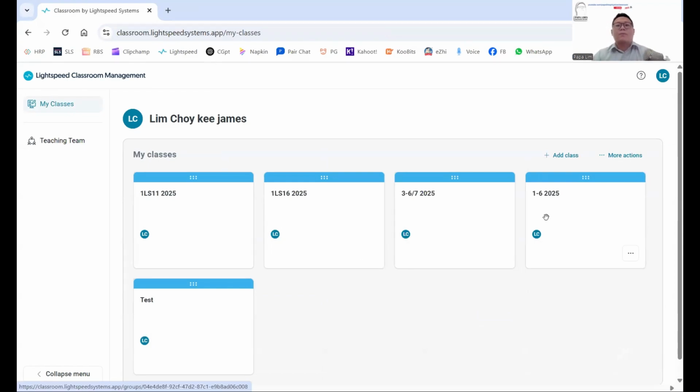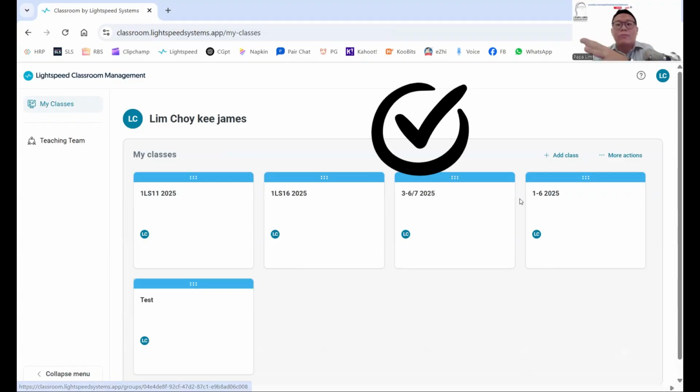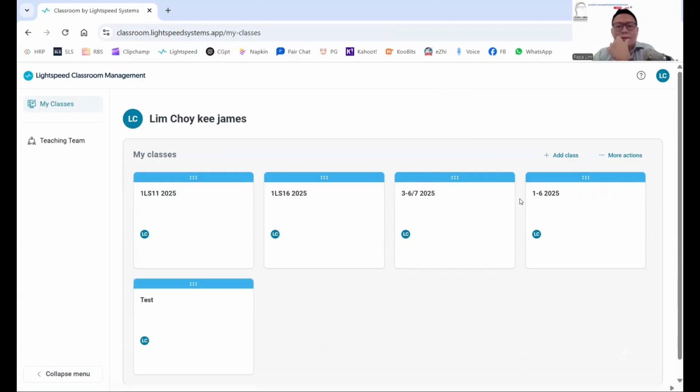Now, for the past 10 days, I've been using Lightspeed for my classes. The one thing I'm the most impressed with is that Lightspeed allows me to control the students' web browser and internet access with ease.